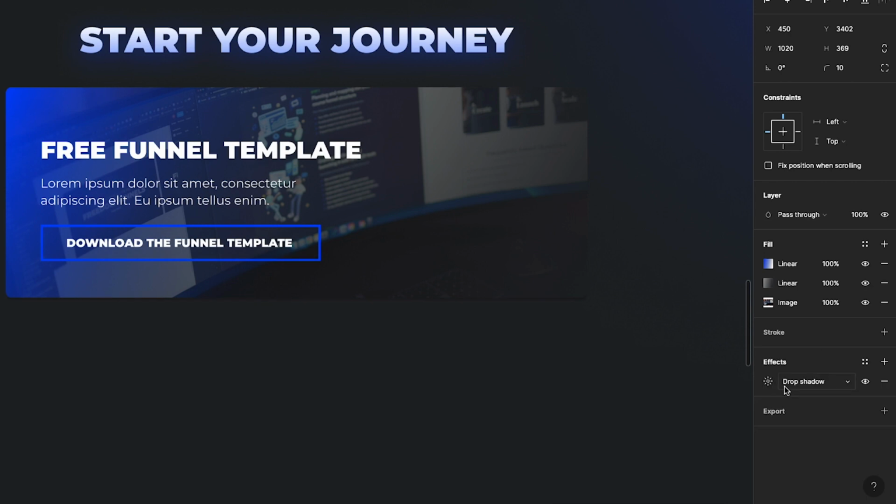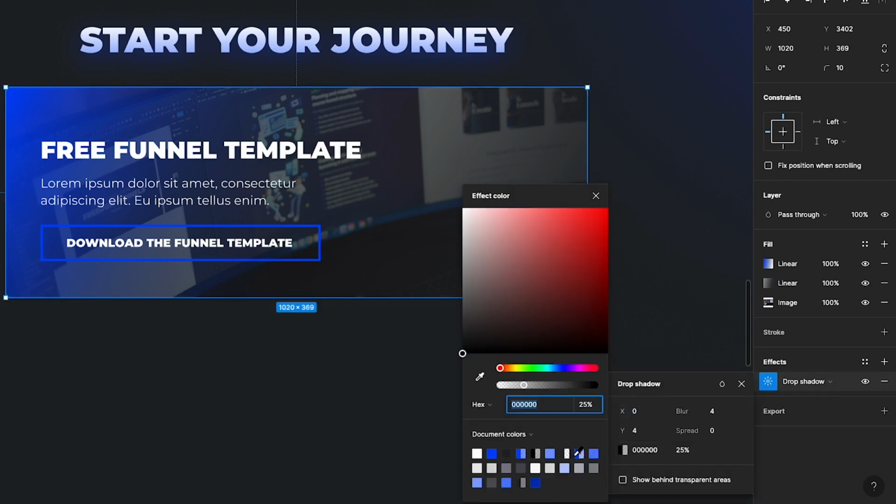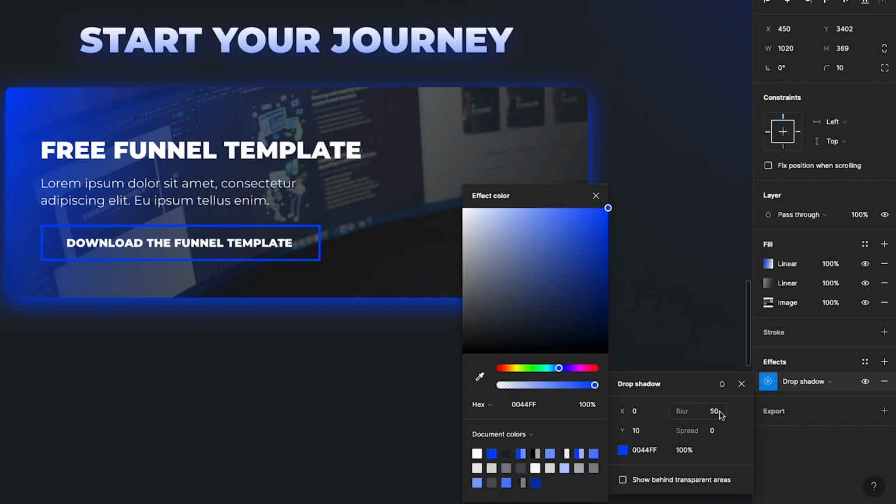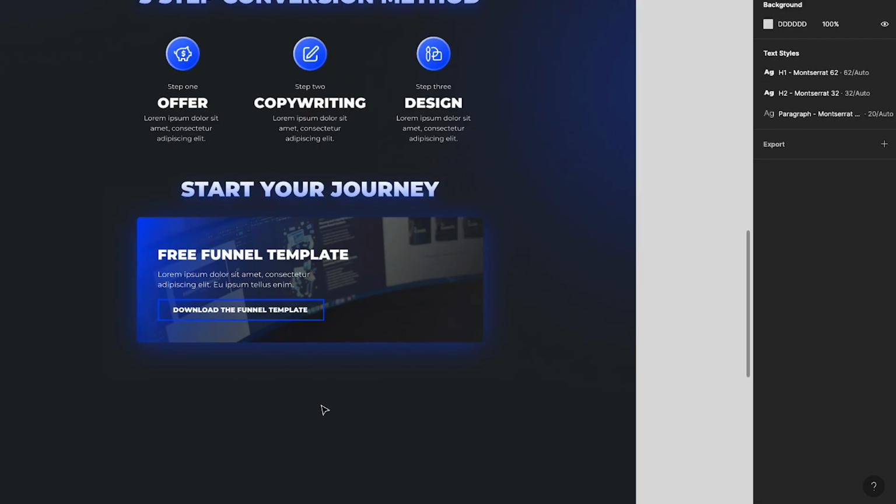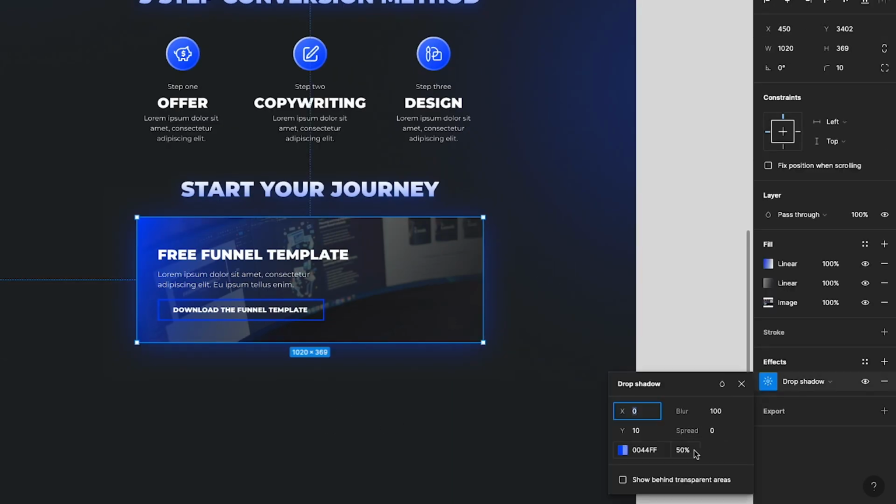I'm going to instead add a background color to it. That's a little bit too much still, but I'll fix it later.